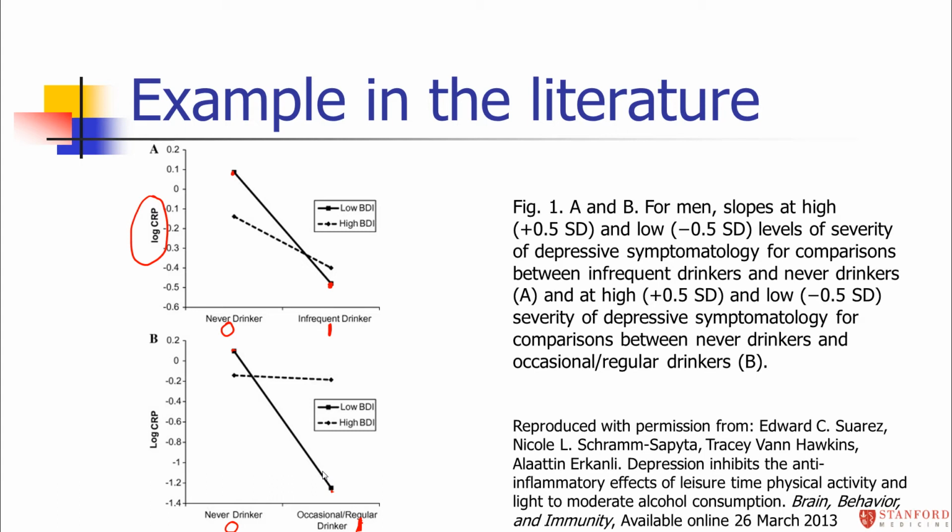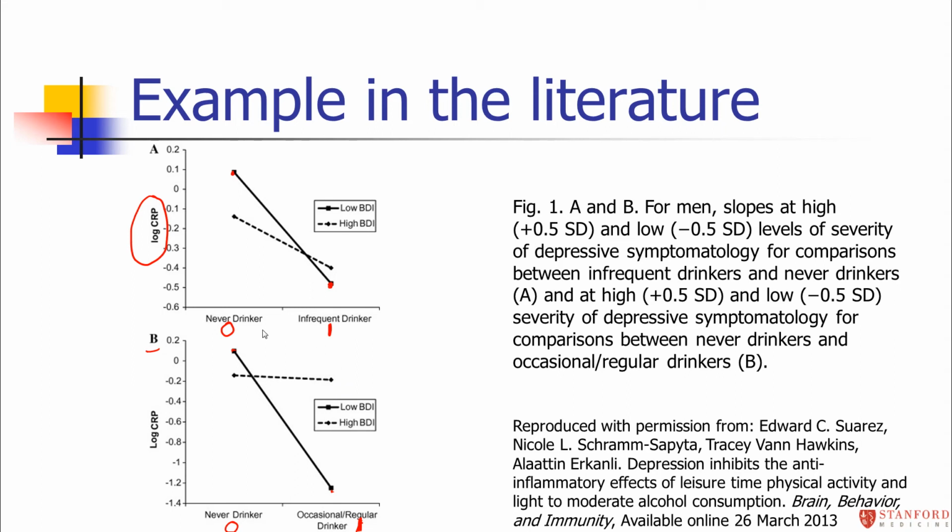The other thing I want to point out that's interesting on this graphic is it also illustrates the concept of interaction, which is something I've alluded to, and we're going to talk about formally in the course next week. It's probably best illustrated in figure B here, so I'll just talk about figure B. This was a study that was looking at people who were depressed. The dotted lines represent the depressed people here, and people who were not depressed, that's the solid line. And what you notice here is that the slope, the drop in inflammation, is much bigger for the people who are not depressed, and there's hardly any drop in inflammation for the people who are depressed.